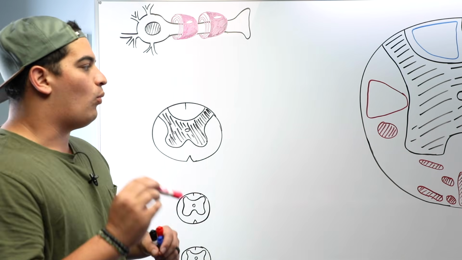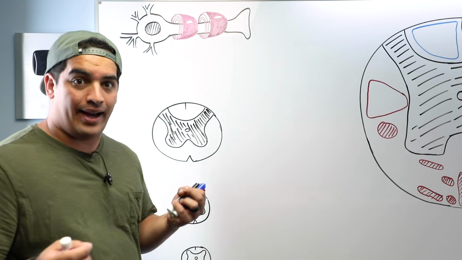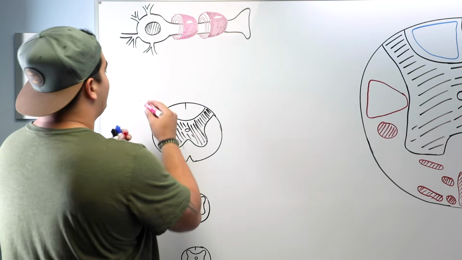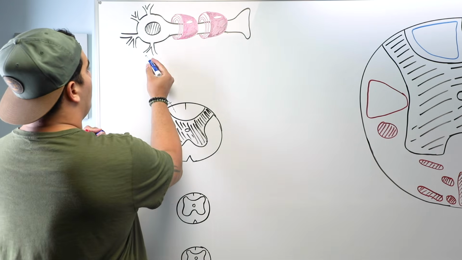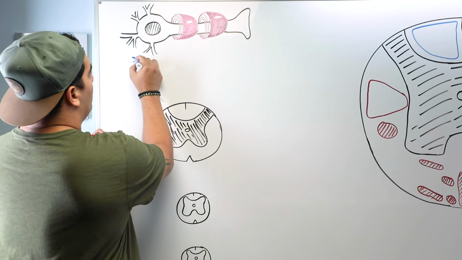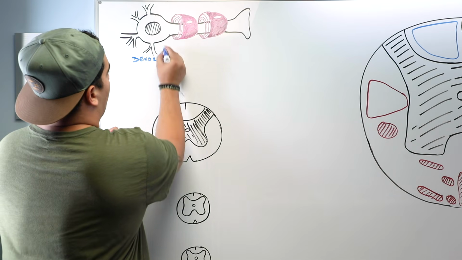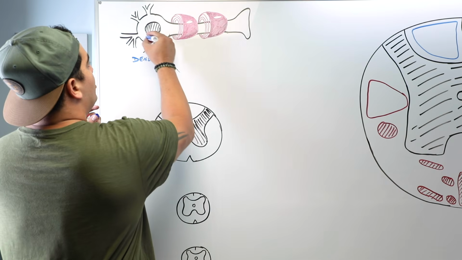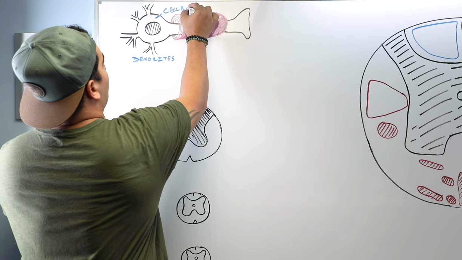Alright, so when we talk about the white matter of the spinal cord, we first have to talk about what in the heck is white matter. That's important, right? So what is white matter? Well, let's take a little look at the structure of a neuron. You know that on the neuron we have these little extensions called dendrites, and these dendrites are basically the receptive region of the neuron. Then you have this big structure with the nucleus, which is called our cell body.